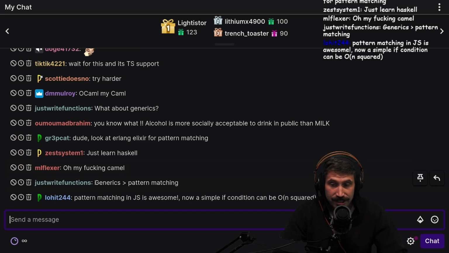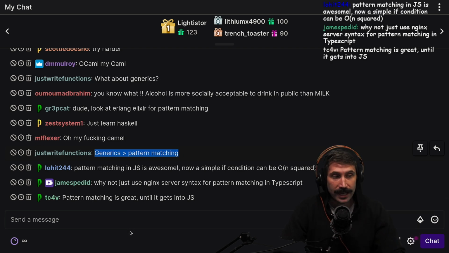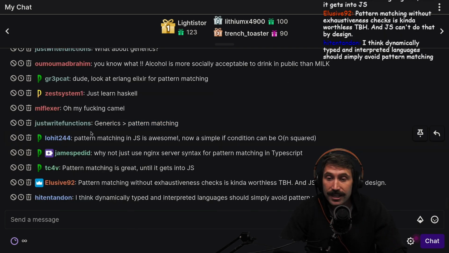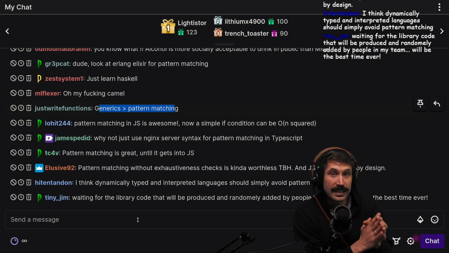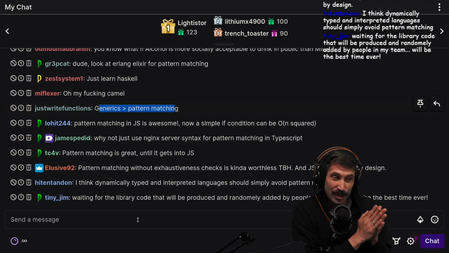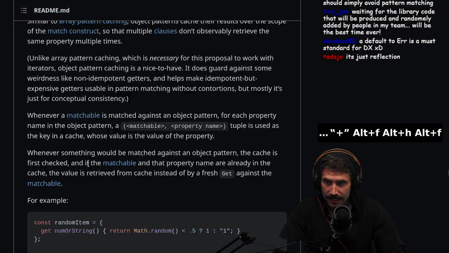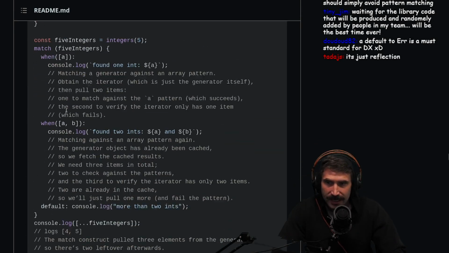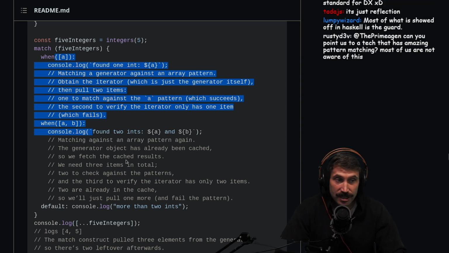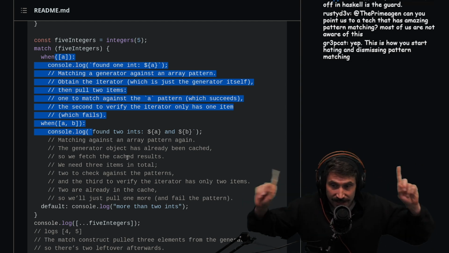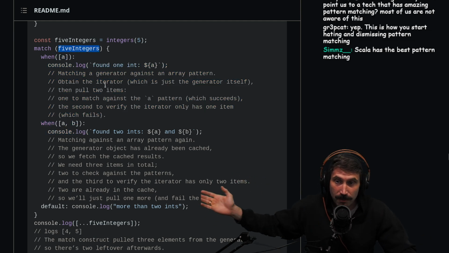Generics are better than pattern matching. They're really not. If you don't understand pattern matching, you truly don't understand how powerful that feature is. I, too, thought this exact same thing, until I started playing with it and understanding what you can do with a pattern that you cannot do with generics. There is one really amazing thing you can do right here that they're showing right away. This can be really incredible, to be able to take the ends of the two lists and do something with a multi-match.